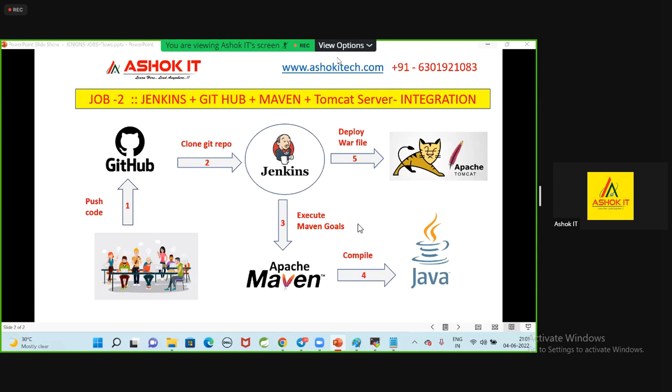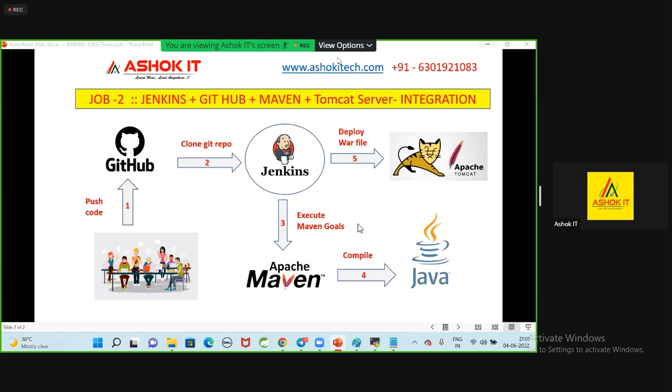Now, if you want to do this kind of automation, Jenkins is going to execute some script to deploy the war file to the Tomcat server. I'm repeating. Earlier, we deployed that war file to the Tomcat server manually, but now I am going to tell my Jenkins to deploy it.